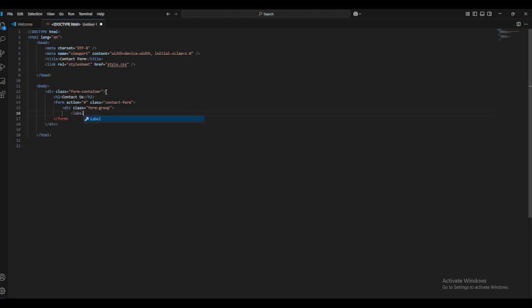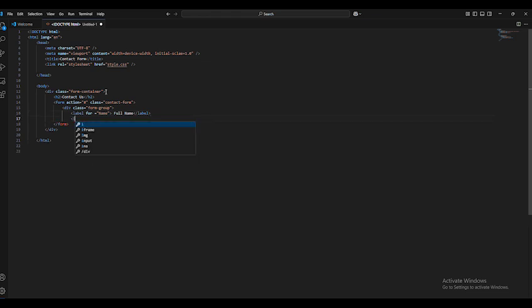Then let's do label. I think I showed you what label is. So let's create a label. The first label will be name. If you decide to use first name, second name, you can do it like that. It depends on what you want to do. So the first label is name, so you put full name. It's a matter of choice, to separate it or to just join everything together.